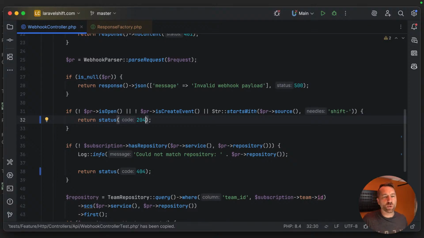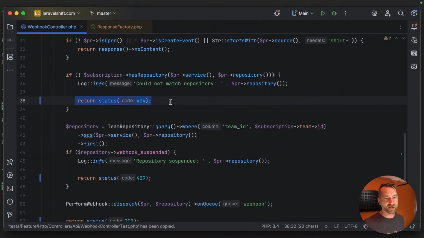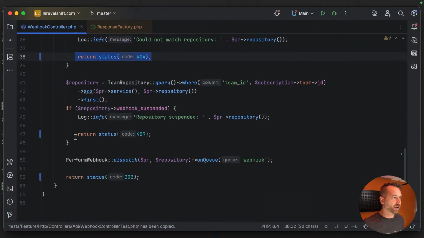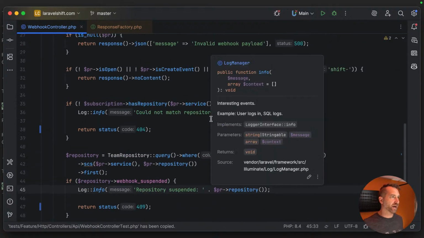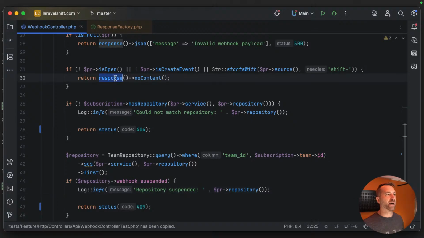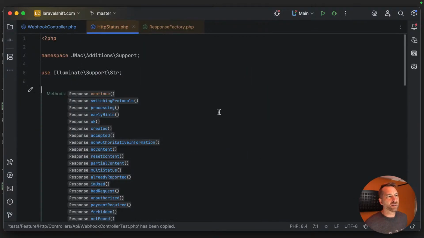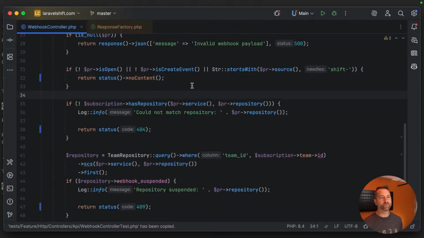And that's probably one of the reasons that this wasn't merged into core, because this is just a helpful way some people might want to write it. Like, this feels nice to me. Return status 404, or return status 409 or whatever, right? And I could make these look a little bit better. I could say status no content, and it achieves the same thing, right? But yeah, I don't know.